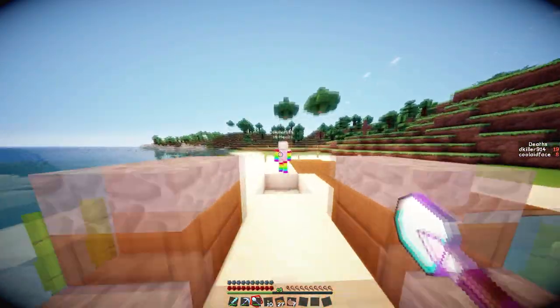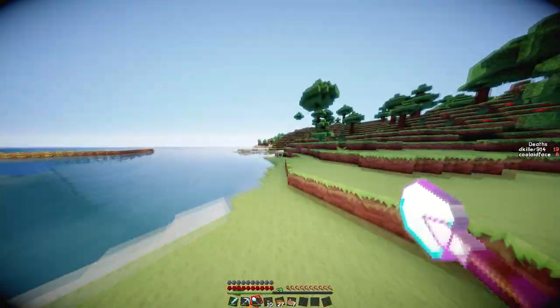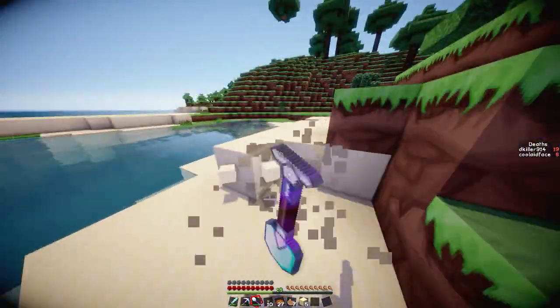Sandy Wandy. Where are you going? Why are you digging a hole there? Alright, you'll see. Alright, we're gonna go over here and get sand. You see, look at all that sand I digged up before.